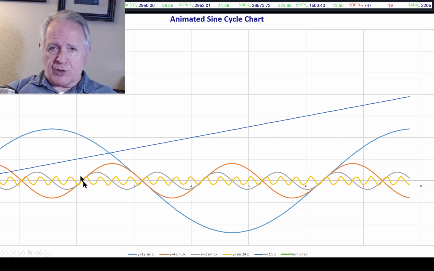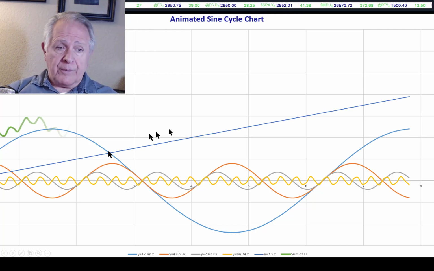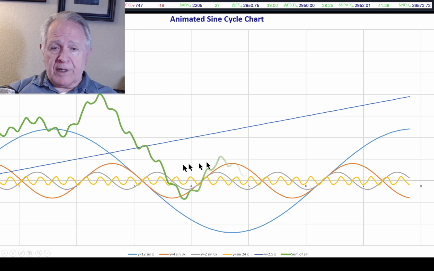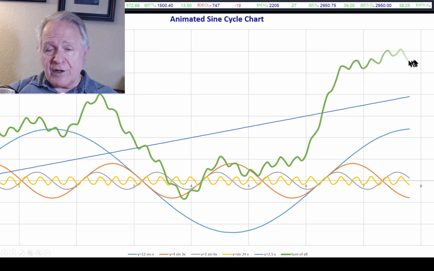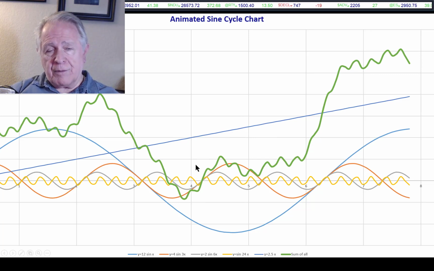So what happens when you put all of these together? When you add up on each point in the horizontal axis, the x-axis, you add each one of these, the 4 cycles and the fundamental line. What does the combination of all of them look like? Well, I'll show you. This is what it looks like. This is simply a combination of all the cycles added together with a fundamental line. This was the original chart we showed you. Here's the downtrend. Here's the triangle formation. Here are the short-term support lines that are broken. So it's our representation of how stock prices move.